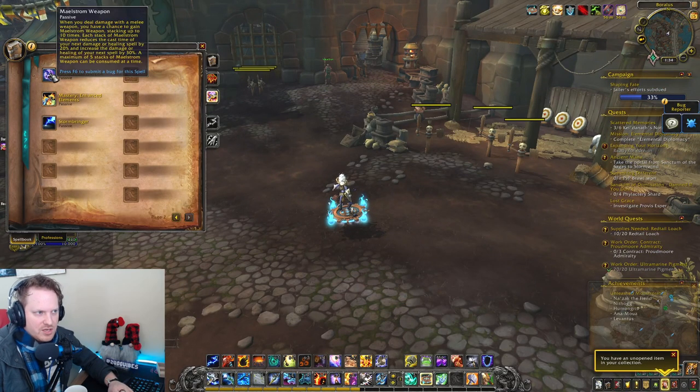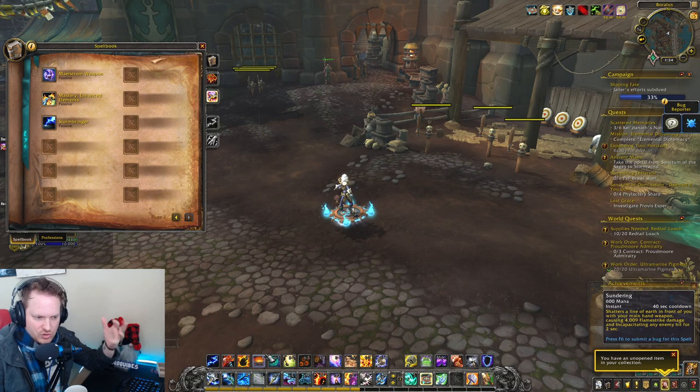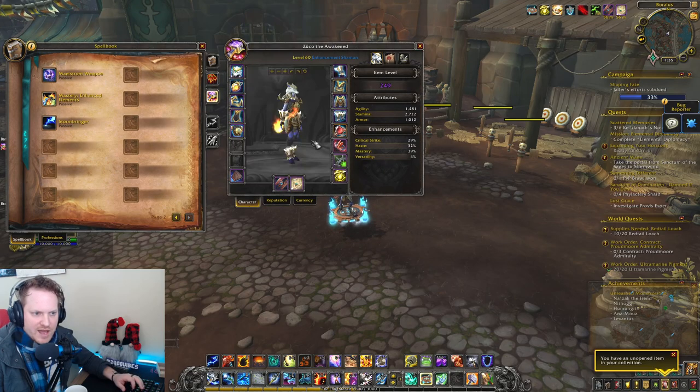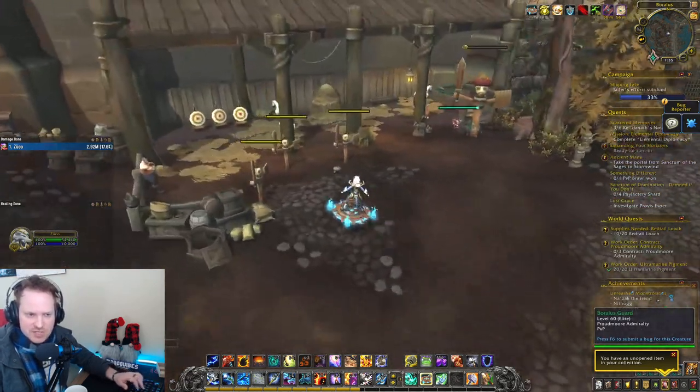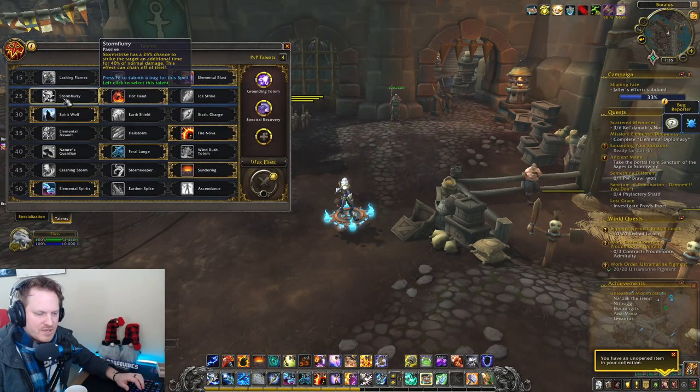This is how it works. When you deal damage with a melee weapon, that means your auto attacks, your Storm Strike, your Lava Lash, your Crash Lightning, your Sundering, everything, this procs so often when you have 99% haste all the time. Do you see where I'm going with that? That's the benefit of taking Necrolord here.